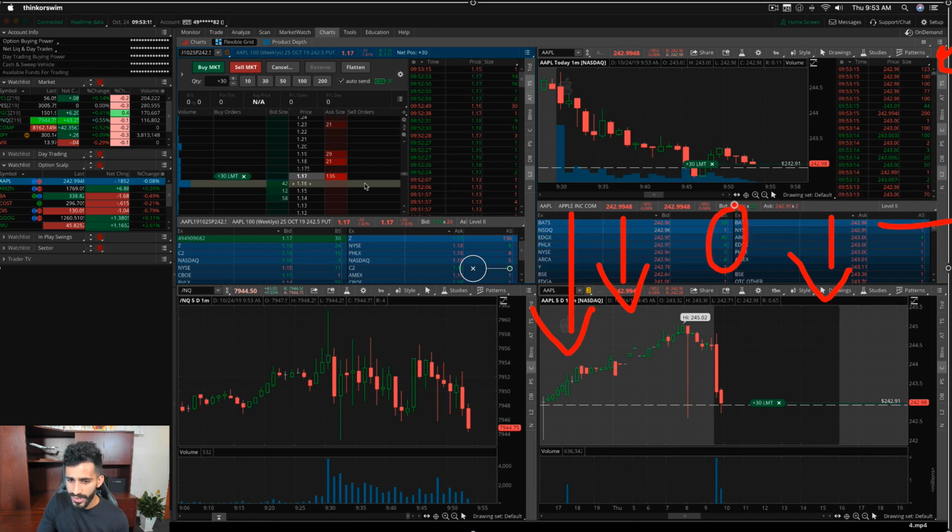Yes, we see quantity, but like I said, we don't care about quantity, guys. The size doesn't matter on the level 2 because that's where people get faked out. People think, oh, there's a lot of shares here, not a lot of shares here. Let me get into the trade. It looks like it's going to bounce. No, that's the wrong way to look at it, right? I care about the tape. I care about what's actually happening. I don't care about what people are putting on the front. I don't care if people are showing, hey, I want to buy 20 million shares at 242. No, are you buying them? Are you actually executing? If you're not executing and it's not here, I don't care, okay?